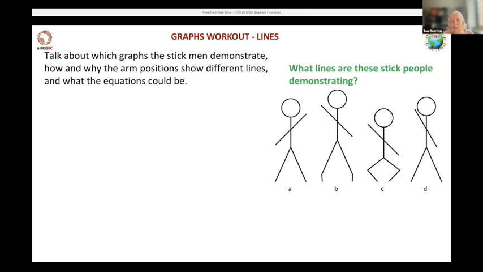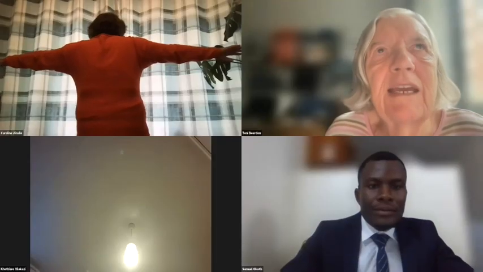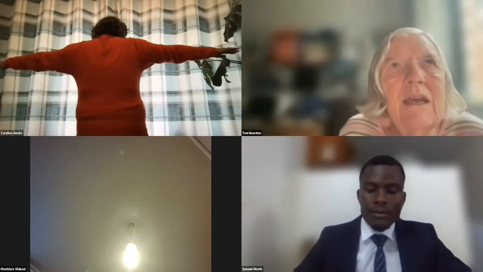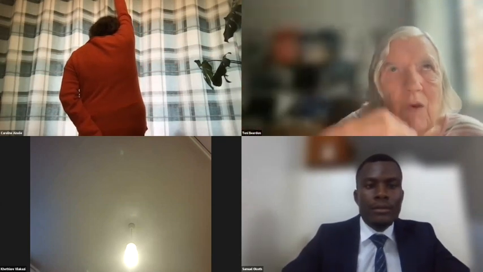Now, we'll just start with little stickman A, who's doing the graph of y equals x. Okay, and what we imagine is that where the stickman's arms join his body, that's the origin. That's the point (0, 0), and that the y-axis is straight up and down through that point, through the top of the head and right through the center of the body. And the x-axis, put your arms along your x-axis, Caroline. The x-axis is with her arms horizontal, and the y-axis is up through the top of Caroline's head and right through the center of her body.